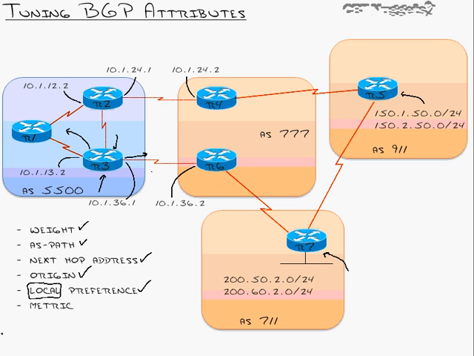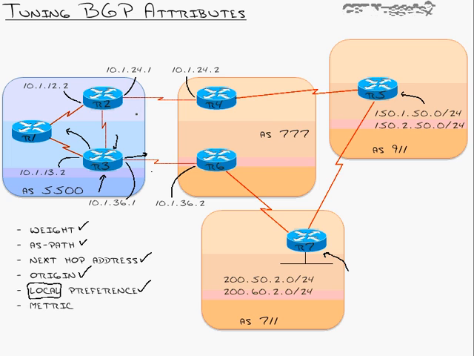Now, the key word here is local. Local means that when you advertise that, that goes to everything in your autonomous system and stops there. This is not an attribute that will leave your autonomous system to other autonomous systems. And that, by the way, is the rule of the game. You can influence what paths your autonomous system will take, but you cannot tell another autonomous system what path they will take. And that makes sense.